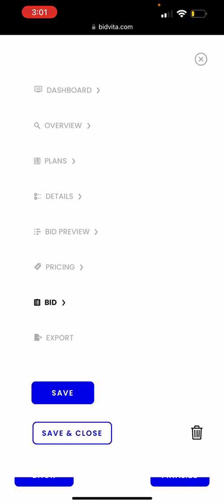Guys, hope that really helped, but it's so important to really navigate. It's so simple. And we made it this way to be mobile friendly, tablet friendly, on the go. If you're on a flight, if you're on site, if you're out of the office or with your kids or you're golfing, whatever it might be, you could do this really quickly. So that's a really quick demonstration once you get to your bid preview.